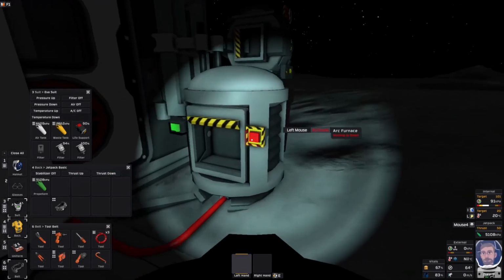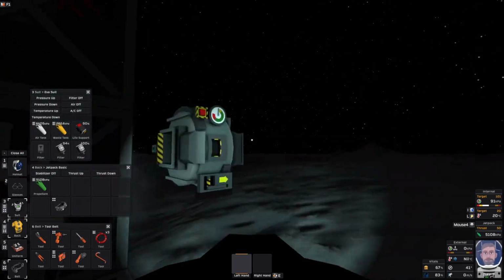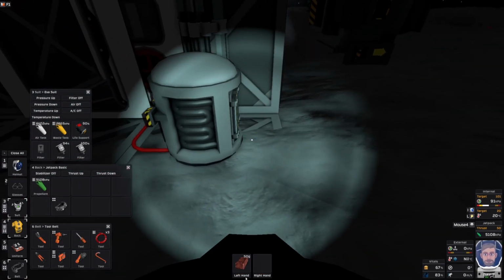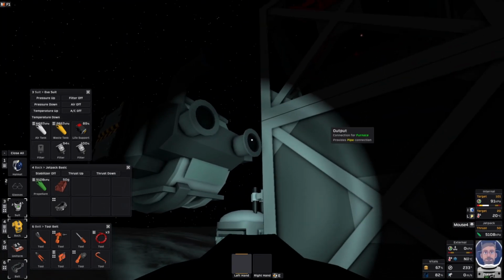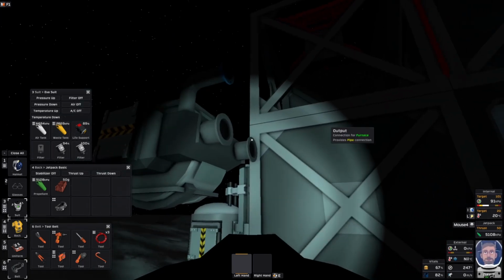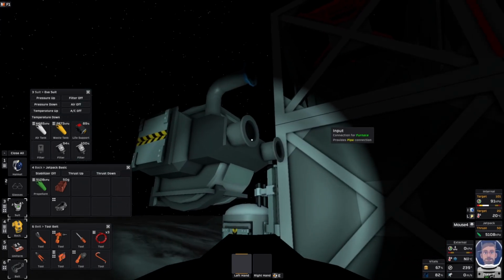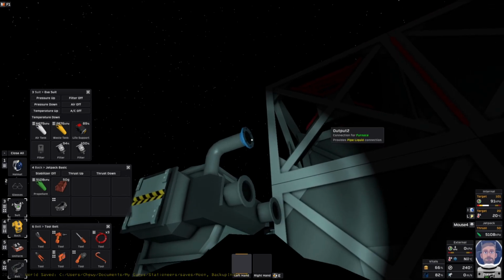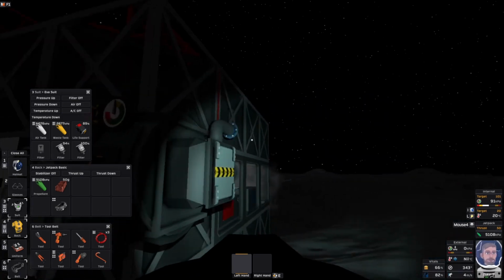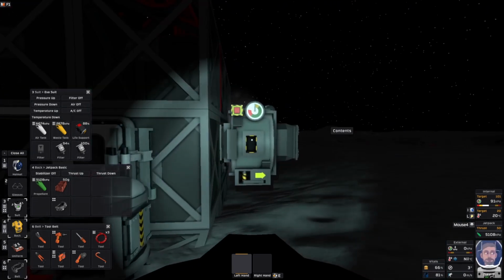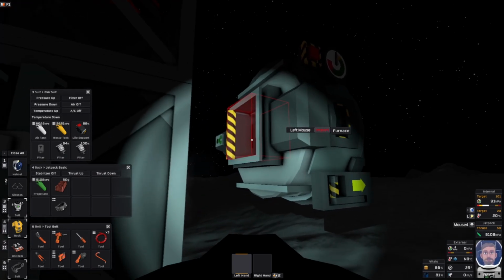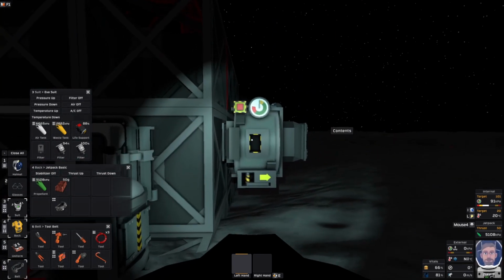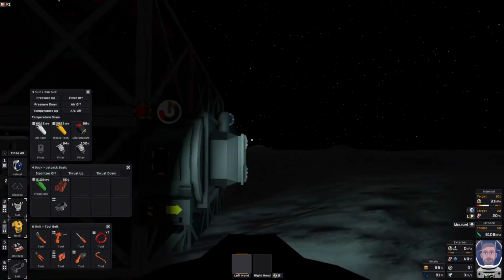So this is now going to be our emergency backup should we not have any fuel. But otherwise, we'll be using this one. On the back, it has an output, so that's where you can vent out all of the waste gas. An input, where you could pipe in the fuel. And it also has an output liquid. I mean, obviously I've not played this since before the phase change, so maybe that'll be more handy these days. It has a slot in the top where you can put your ores and your ice. And yeah, that's pretty much it. This is just the exit.